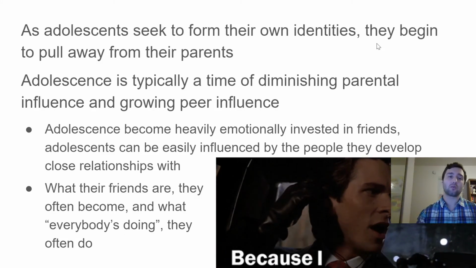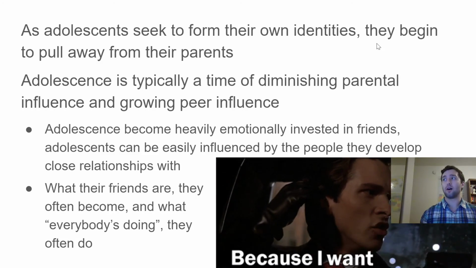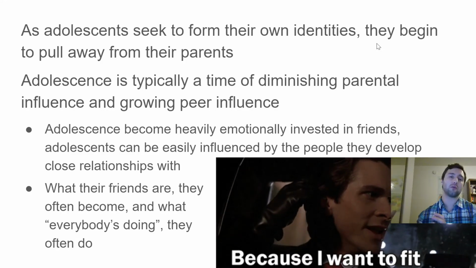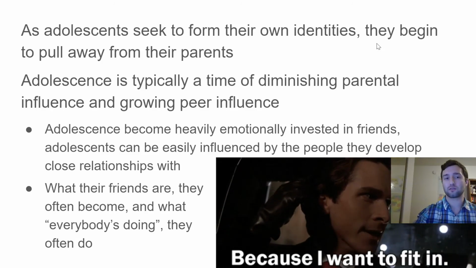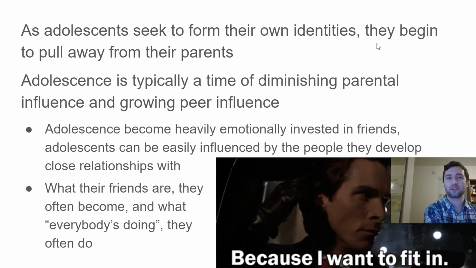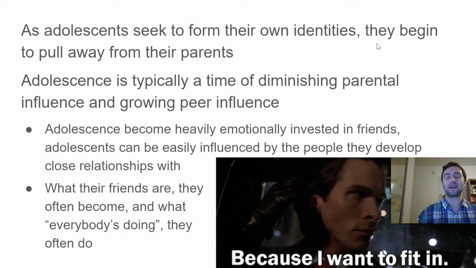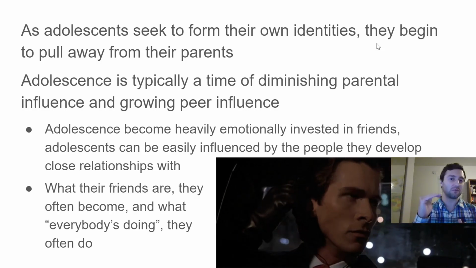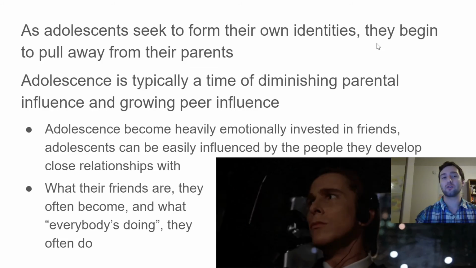At that same time, we're going to see an increased connection and a moving towards our social group, our peer group. As the influence and the power of the parents slowly go down, we're going to see greater influence and greater importance placed on our peers. This is why peer pressure is such an important thing. You don't ever talk about peer pressure with elementary school kids, because most elementary school kids are going to listen to their parents at the end of the day, right? If a parent says no, you can't do that, they're probably not going to do it. As we get into adolescence, all of a sudden those scales start to shift, where now you might do something even if your parent really doesn't want you to do it, if your peer group really wants you to do it.